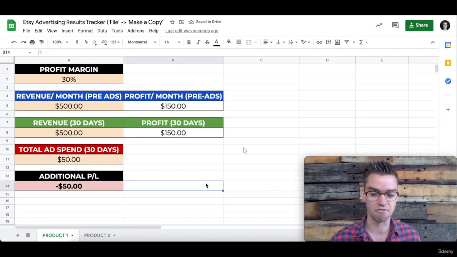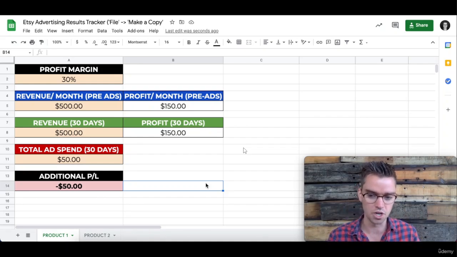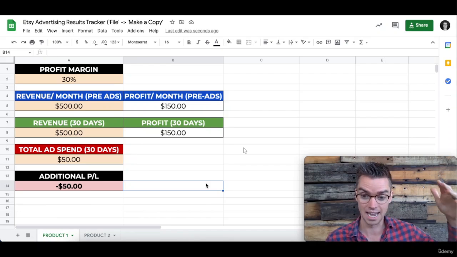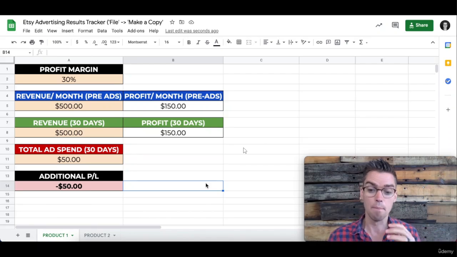so let's say we see -5, -50, anything like that, what I recommend doing first, for the next month, so we look at the 1 month data, oh, we're negative, what do we do? Go to your campaigns, this could be Pinterest, Google, or whatever else you're doing, and reduce your bids first. A lot of people think about budgets. Budget, again, is the amount of money that you spend per day, your maximum amount you're willing to spend. Bids are how much you're willing to spend per click. That's what I recommend doing first, all right?